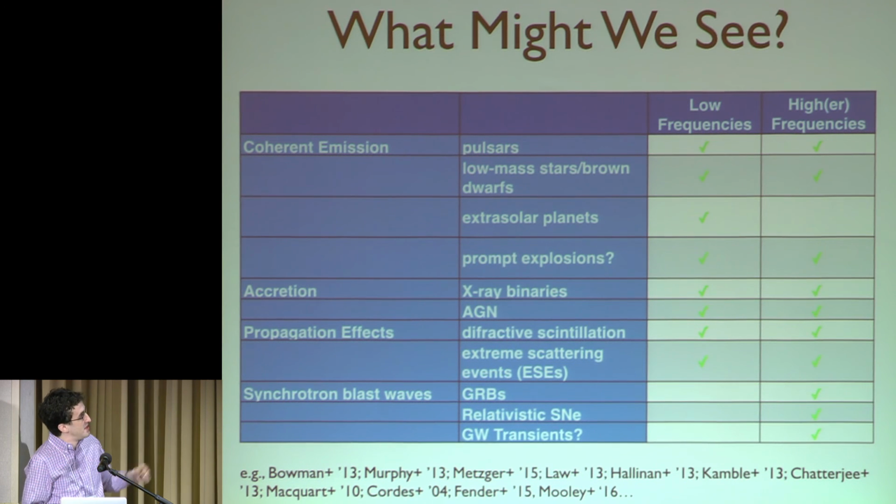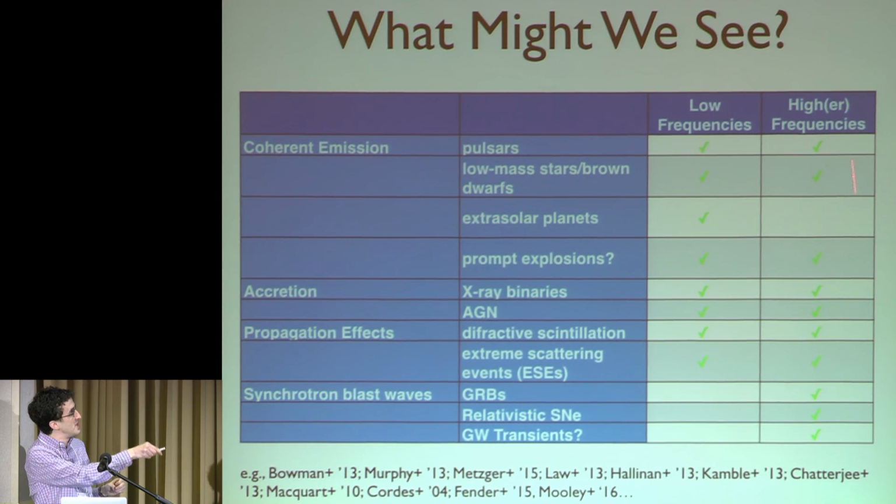I have sort of divided the types of sources that we might see into two different classes here and populated this diagram looking at the lower frequencies and the higher frequencies. Some things like pulsars you can see across the radio spectrum; they work everywhere. Other things like extrasolar planets are probably going to be best at the really low frequencies, as you'll hear about in the next talk. Some things really don't work too well at the low frequencies. Synchrotron blast waves, as we heard about from Brian Metzger, are really going to be delayed and self-absorbed at the low frequencies, and they're going to be hard to do.